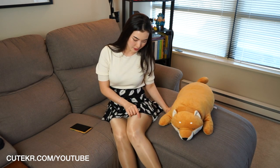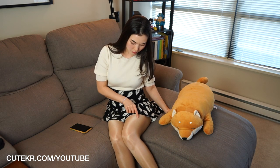Even the shininess is perfectly still shiny. The toe area, the crotch area, and the waistband are all in good condition. They have almost no peeling and no snags too. Just a little bit of snags here: 1, 2, 3. So Wolford Neon 40 is really worth it. I definitely recommend this. If I have any chance to get more, I will definitely get the other colors more and more. Neon 40 is the best one. I love it, my favorite.